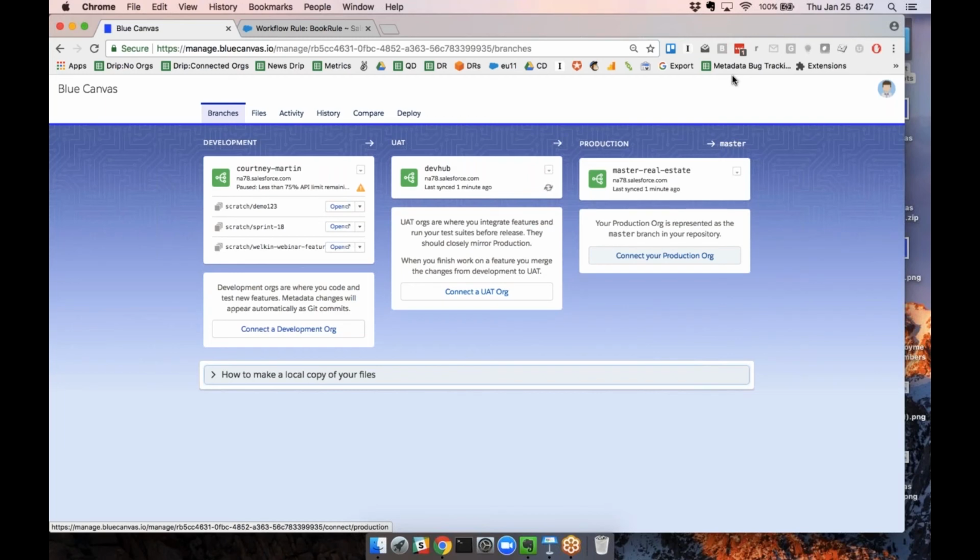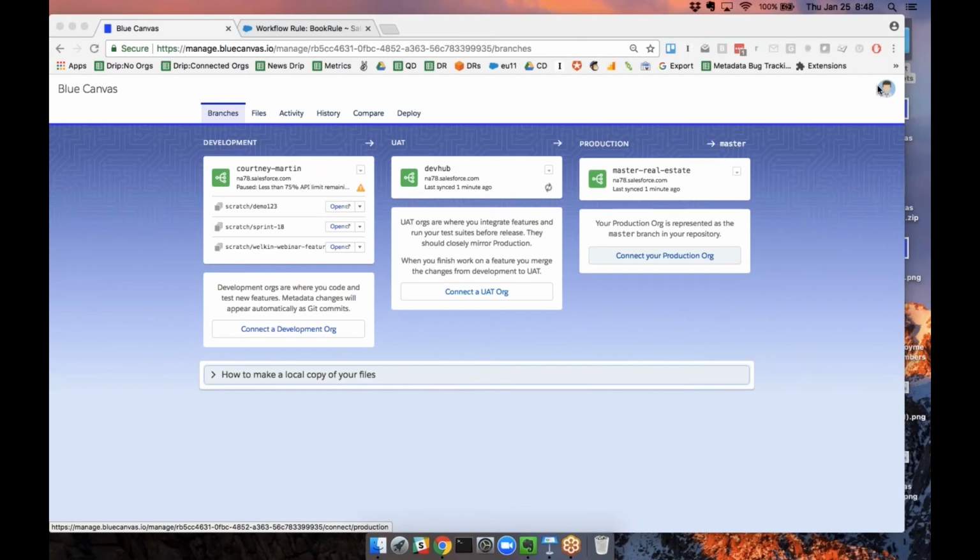So it's really great, and it's a great time saver. However, there's one more thing, and I would like to show you how you can take full control of DX on your own if you want to go hardcore, if you want to change your workflow to expose all the features of Salesforce DX.